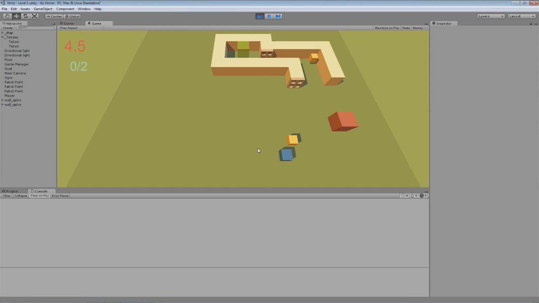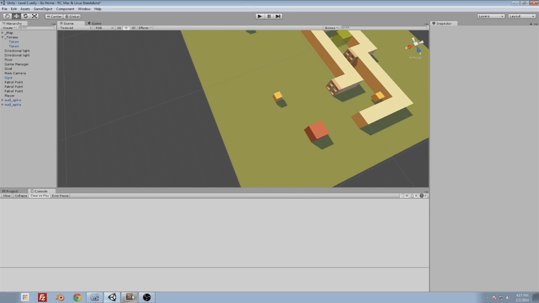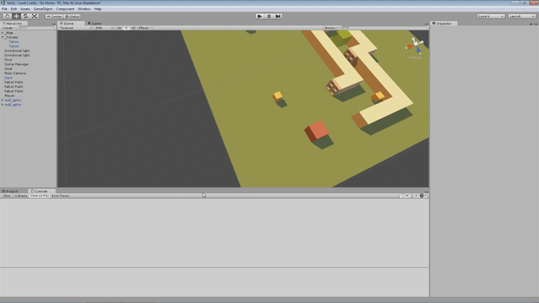But I want to run into this now. Notice 1 out of 2. Hit this one, 2 out of 2. So when I hit 2 out of 2 though, we want to make sure that we know we hit 2 out of 2. And the way we'll probably do that in the future is play a little jingle or something, that you got all the tokens. And that would be fine.